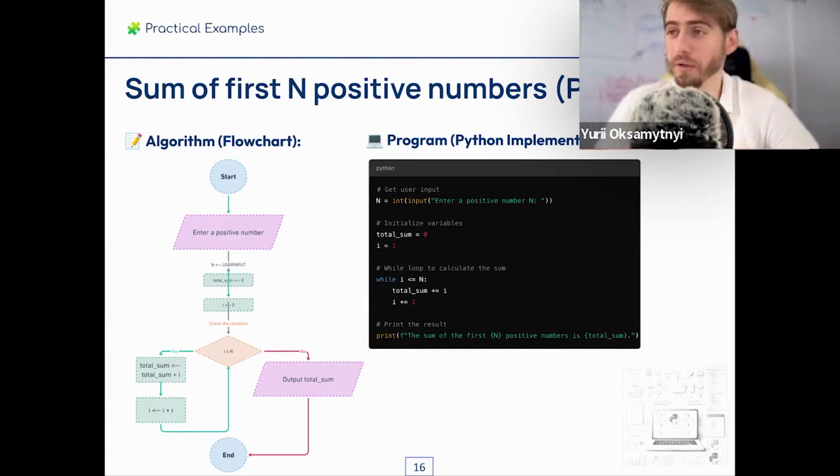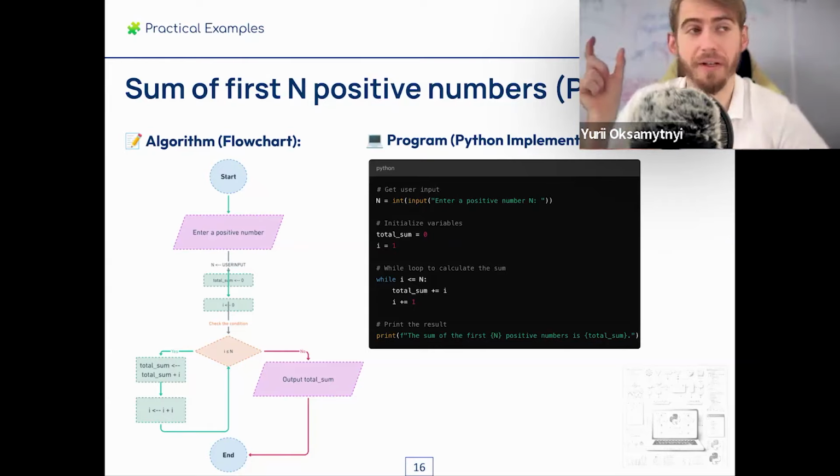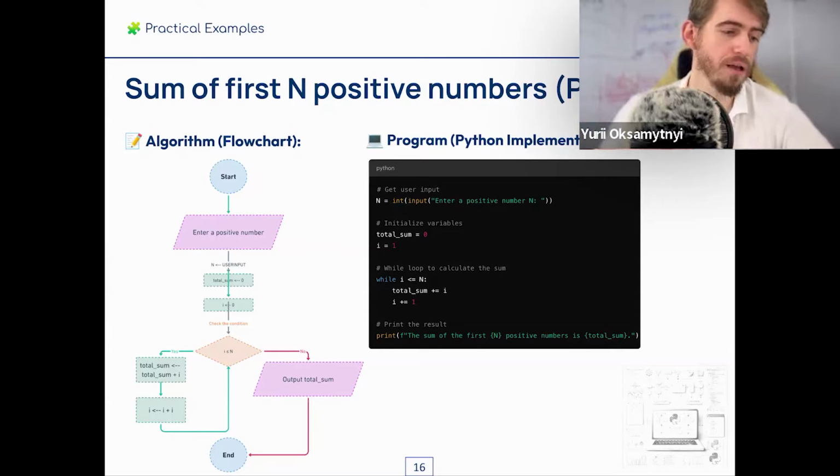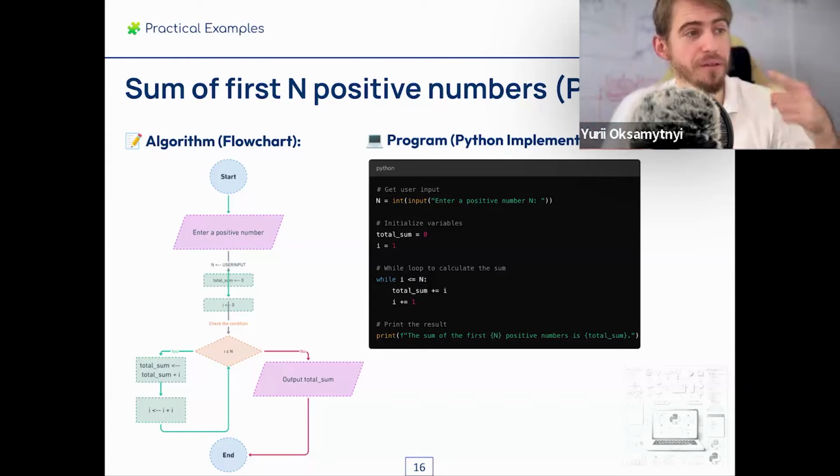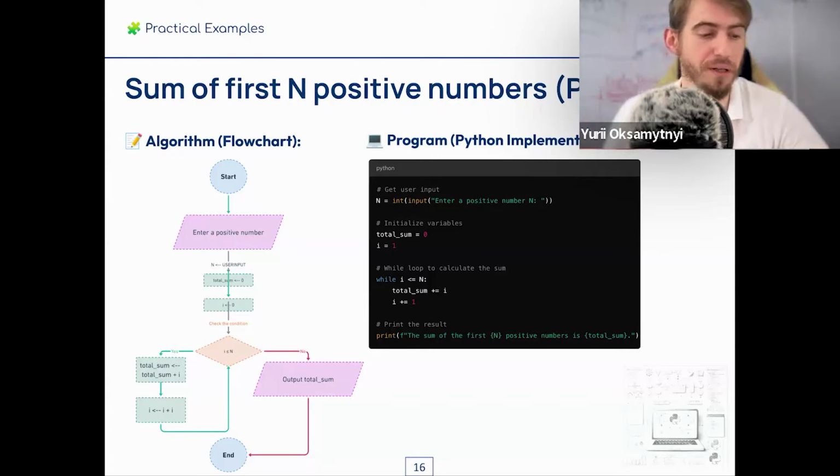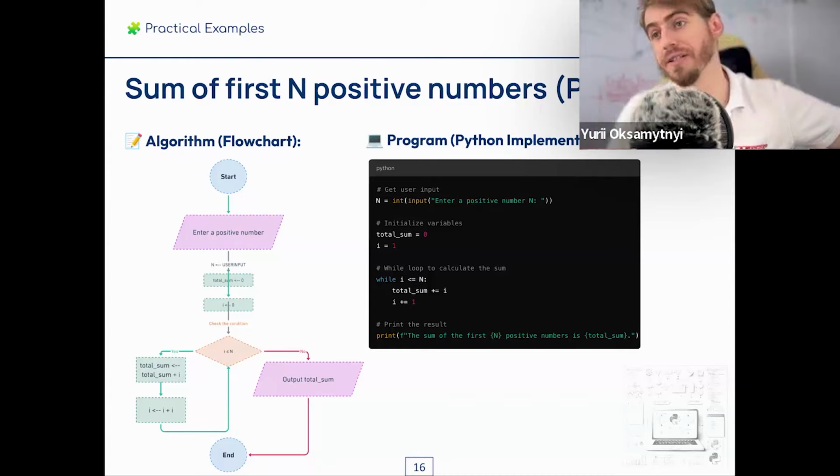So let's quickly have a look at the code. Again, we are defining an integer value. We need to keep in mind that it cannot be a float. Well, technically it cannot be, but again, positive numbers, we are checking only integer values. We are initializing two variables where we would be storing the data. Then we are using a while loop to check the condition that our count is less than our number. Then we are updating our value over and over again. And in the end, obviously, we are just printing out the result.